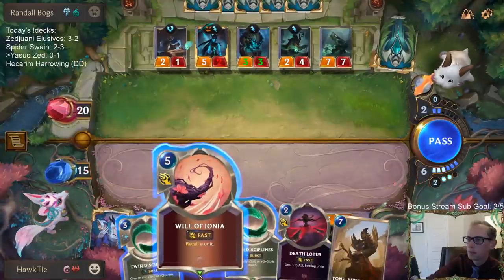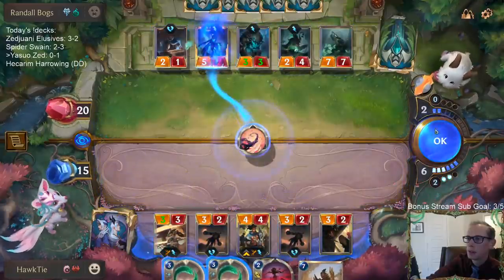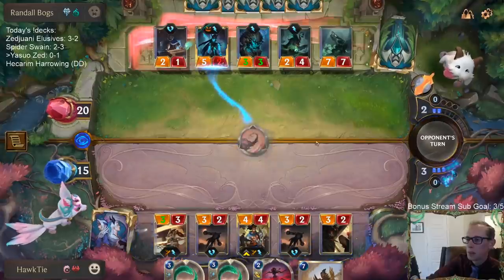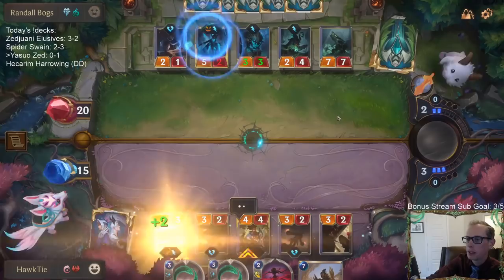Well, this isn't good. I think I'm basically bouncing the Callista, which kills Callista, but they still have the Neverglade Collector.